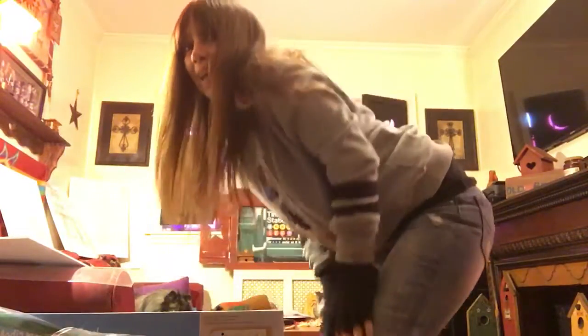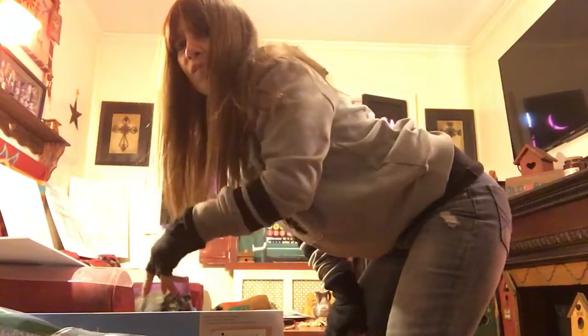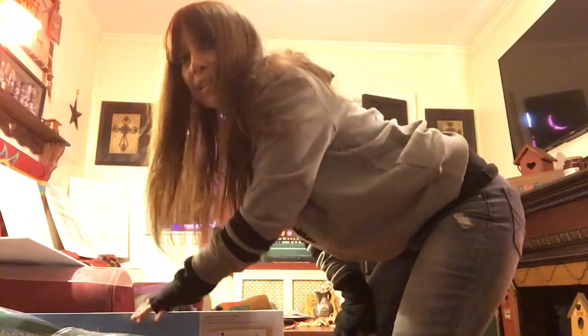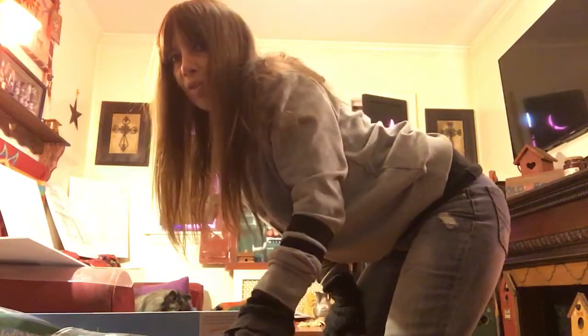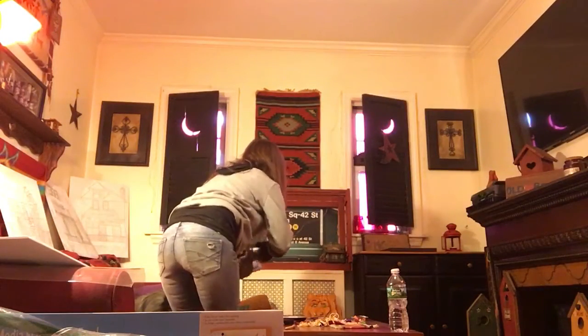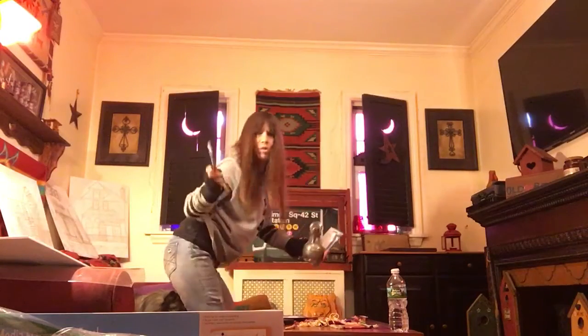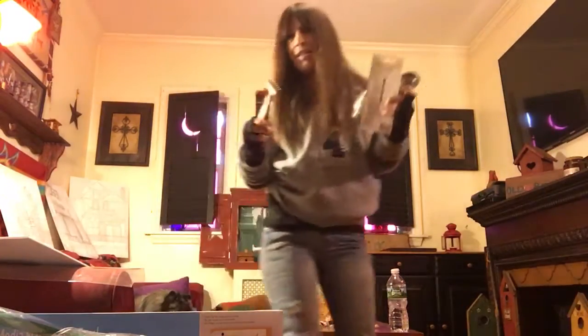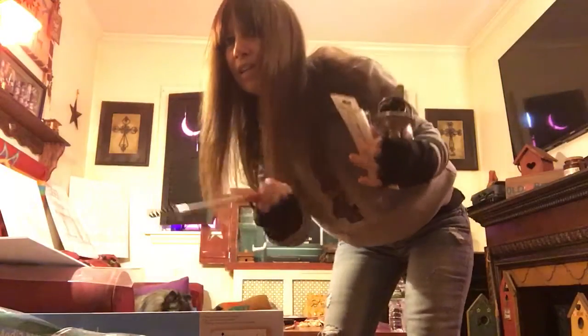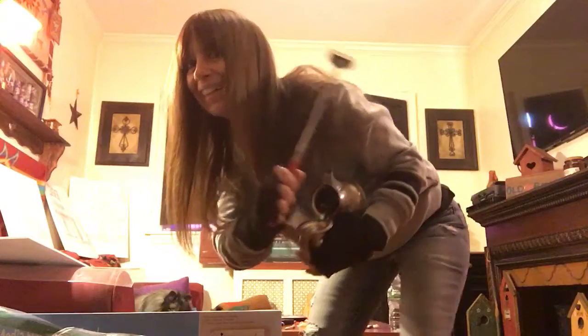All right, let's get back to what we're going to do. I got to clean off the coffee table, and then we're going to set this up, and I'm going to show you. Okay, so I gotta make room here. Move this here. Anybody have one of these things? It's a back scratcher. It cost me $1, and I use this so much.